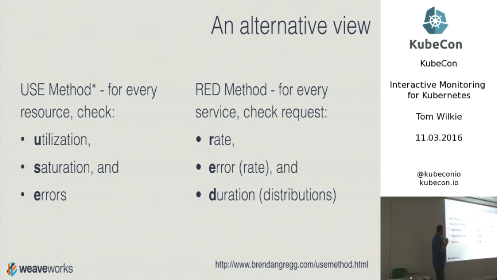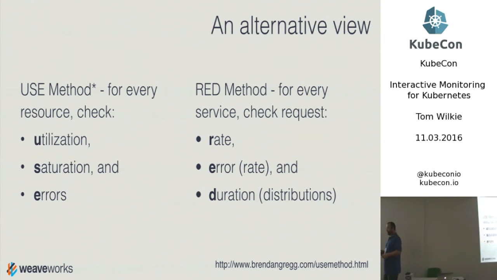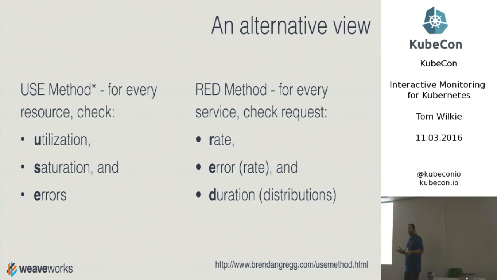And you should be thinking about your primary key should be service. When you look at a monitoring dashboard, it should be visualizations and graphs of the service characteristics, not the host characteristics. Because at the end of the day, in this new microservice architecture on Kubernetes, this is what you care about. You want to know if one of your services is serving errors. You want to know if one of your services is taking a long time to serve requests.